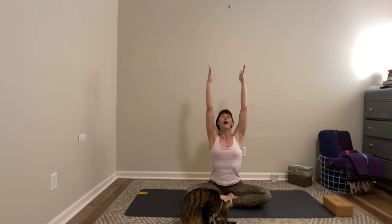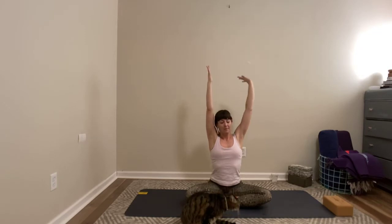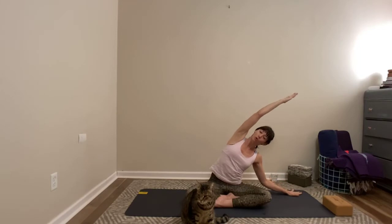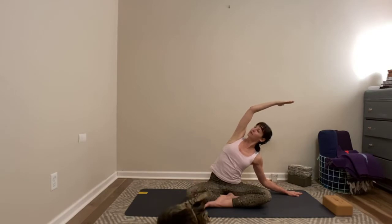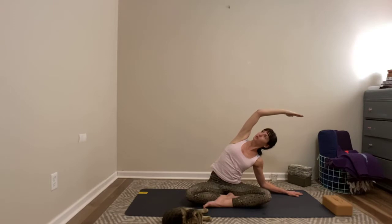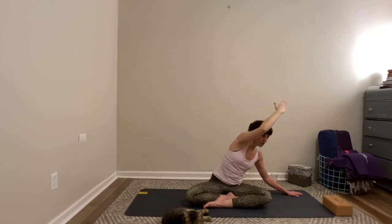Inhale here. And then as you exhale, you're going to turn your right palm to face away and bring it to the floor as you bring your left arm overhead. Both of your palms are now facing down towards the mat. Maybe you turn to look up in this side bend. Relax your shoulders away from your ears. We're going to start in with this twisting action right away. This is your inhale, stay where you are. As you exhale, bring your left elbow towards your right knee.